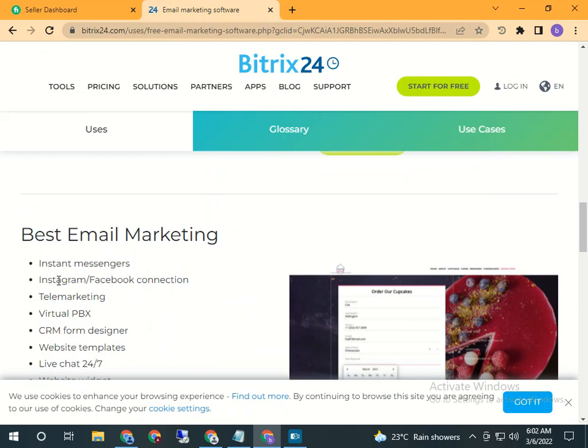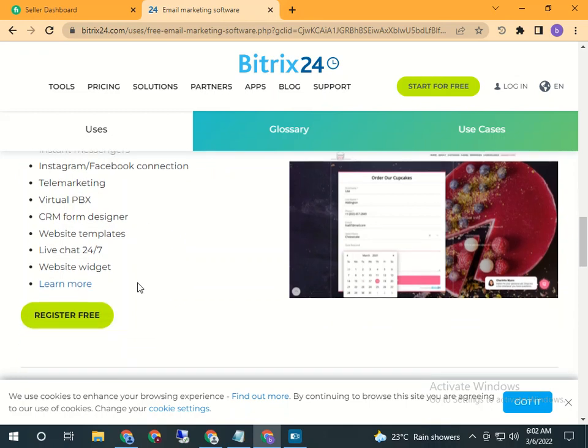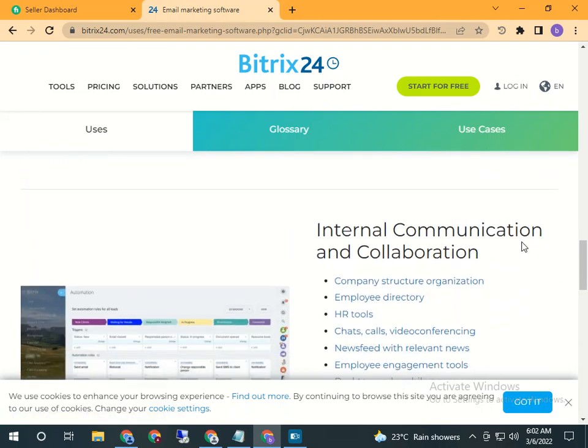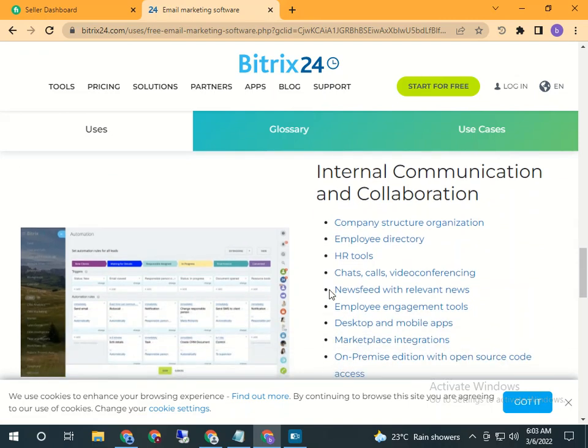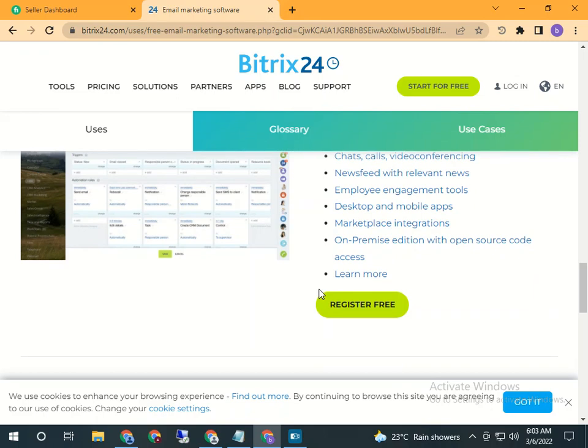So best email marketing, instant manager, Instagram, Facebook connection and Telegram marketing, virtual PBX and CRM form design, website template, live chat 24/7 days, website visits and learn more, and internal communication and collaboration, company and structure, organization, employee directory, HR tool, chat calls and video conferencing, and news feeds with the relevant news, and employee engagement tools, desktop and mobile app, marketing and integration, on premise edition with an open source code asset.